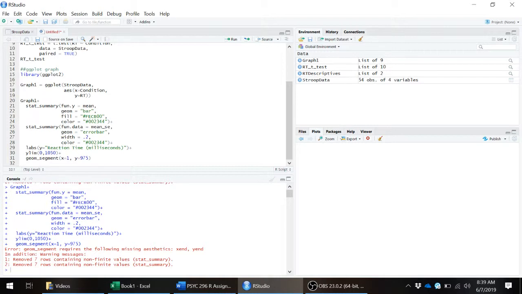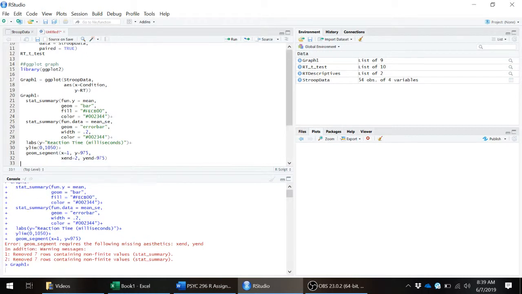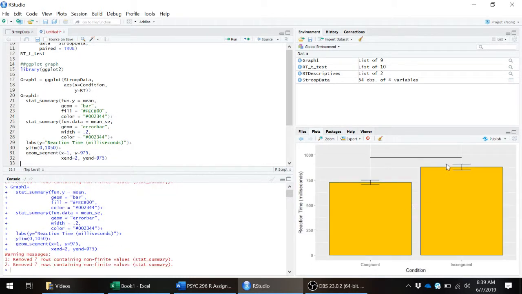Oh, forgot I got to draw the other side too. And then x end would be 2, but our y end would stay the same, and that would also be 975. All right, so now we have that line segment drawn on there.